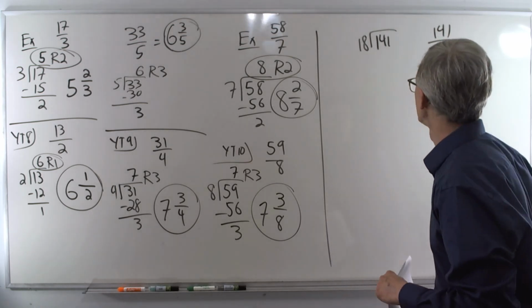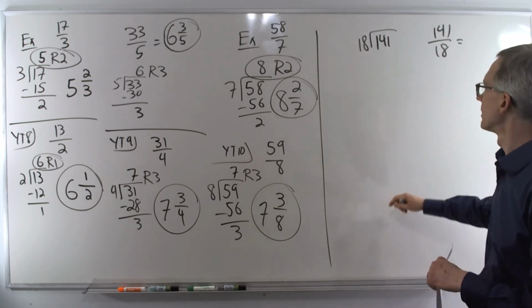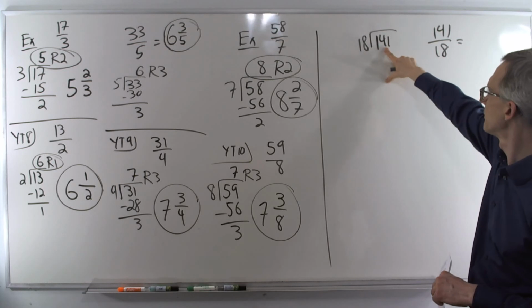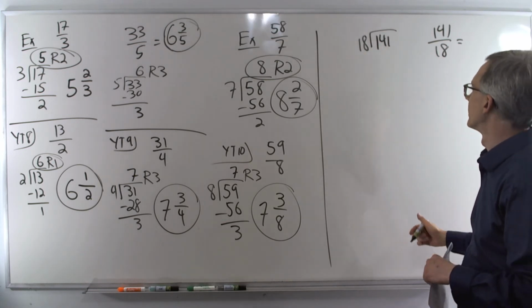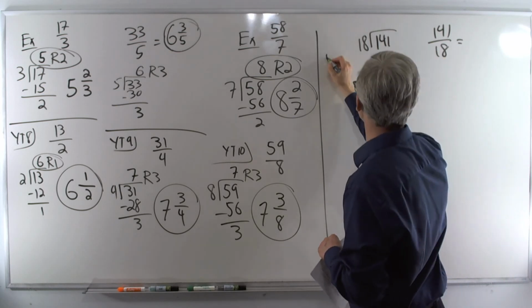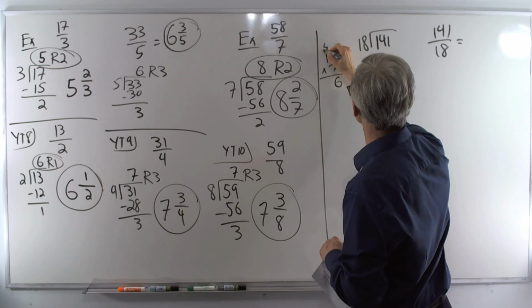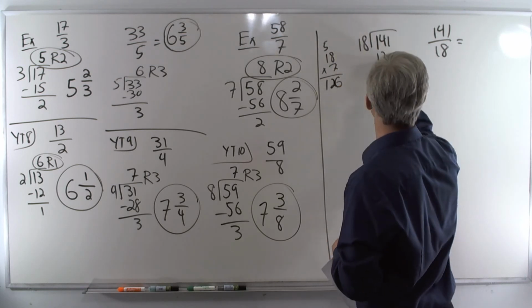Alright, so we're going to do our division here. 18 is going to go into 141. Let's do some estimating here to figure this out. Let's suppose that's 20. 20 times 7 would be 140. Since it's a little bit less, that should still fit. So let's do 18 times 7. That's 56. Carry the 5. 1 times 7 is 7, plus 5 is 12. 126.